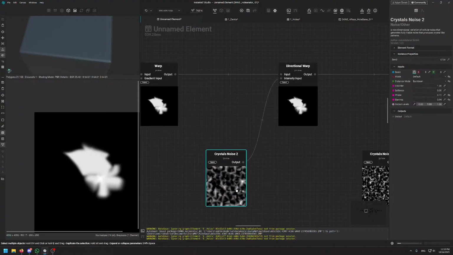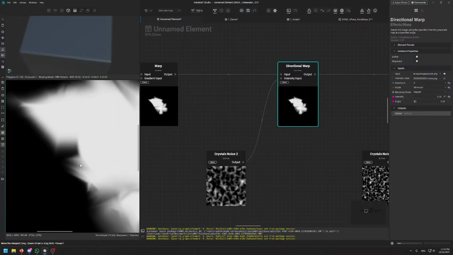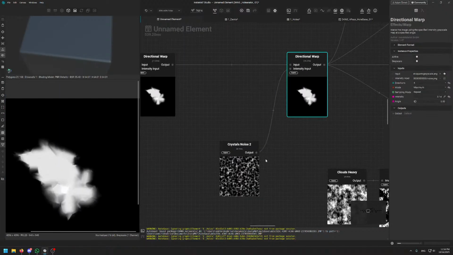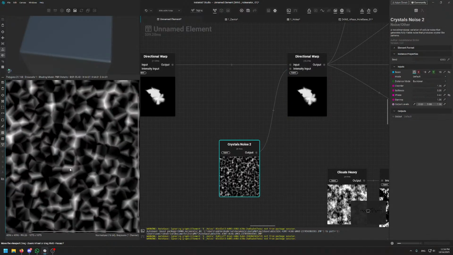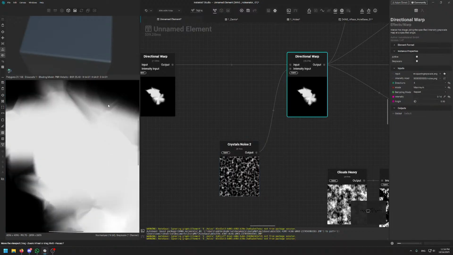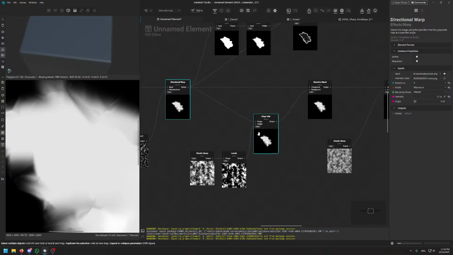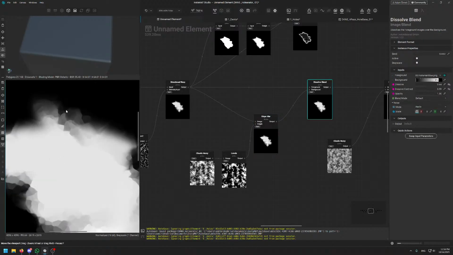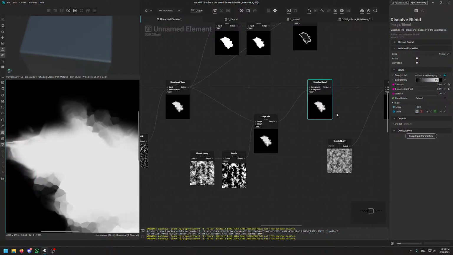Then we are taking a sharper, higher frequency noise, and we are creating these sharp transitions using the crystals noise, like this, right? Then I'm doing the same, but with a fairly high frequency crystals noise, which adds even more of these folds or whatever. And at the end I'm also slowly blurring it, blending it together with itself, so that sometimes it's very jagged, sometimes it's still fairly smooth.